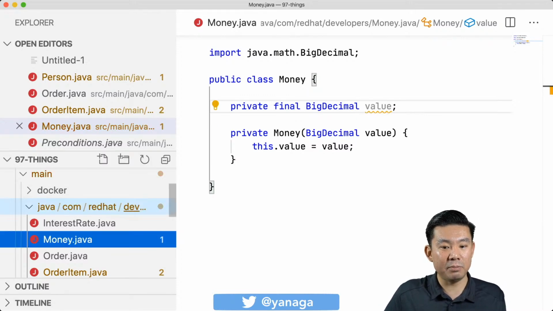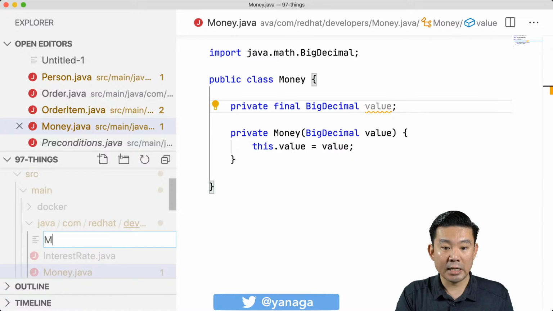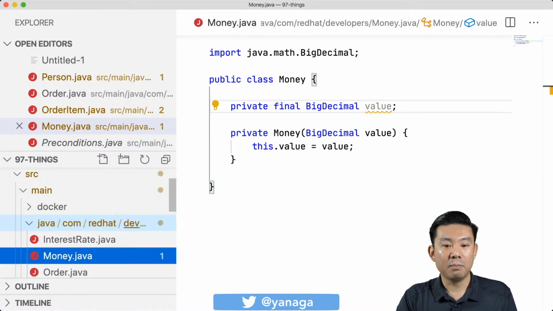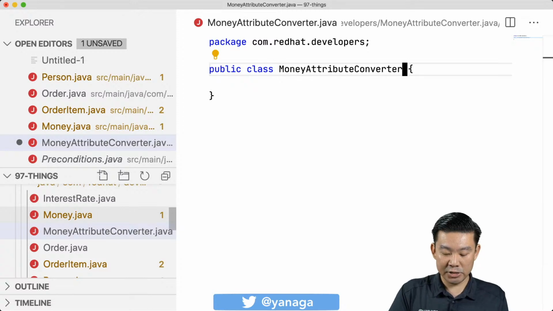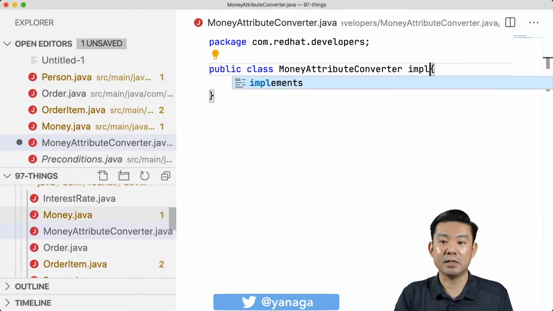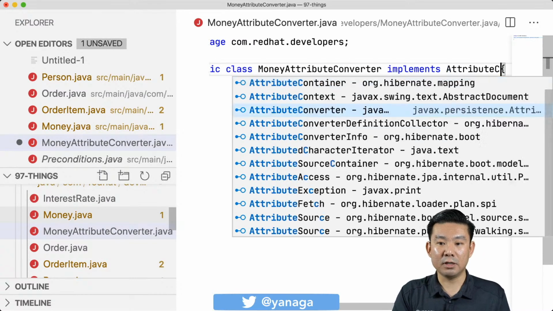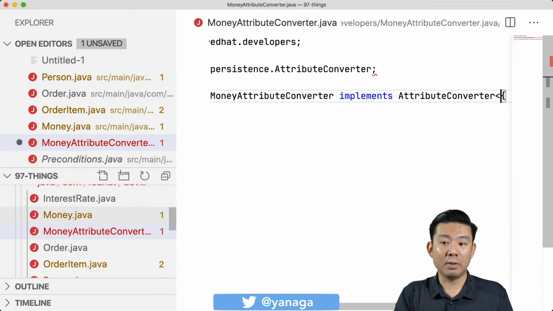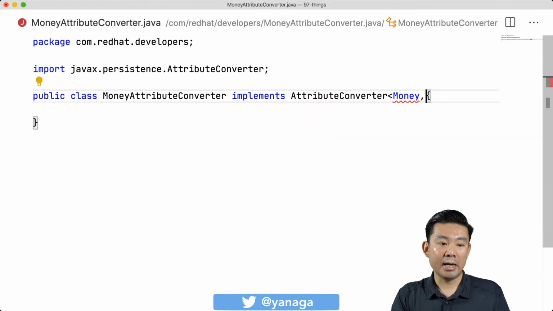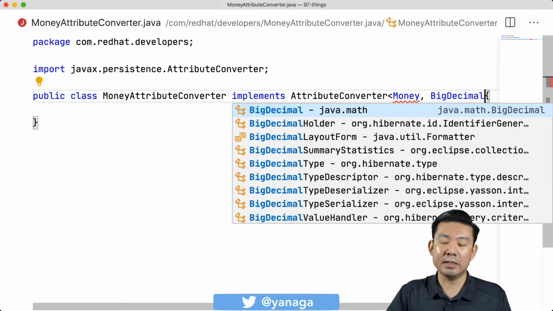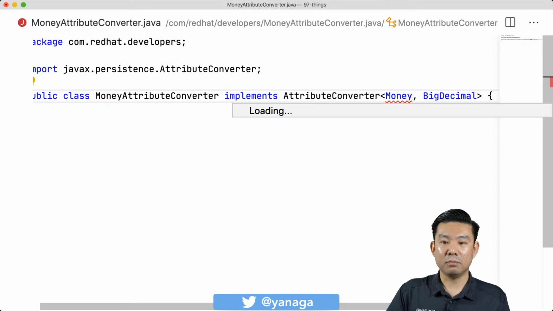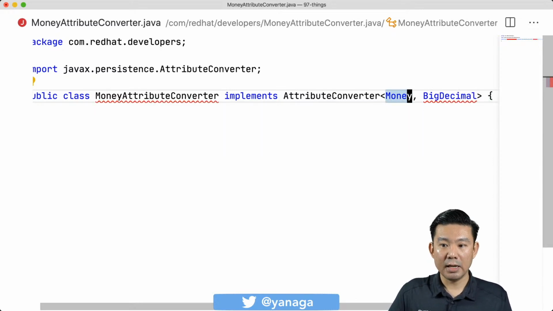Well, if you have ever used JPA before, you know that we have something called an attribute converter. So I could design, for example, MoneyAttributeConverter.java and just implement this particular interface. Implements AttributeConverter from Money, and I'm going to map to BigDecimal in the database. So Money, BigDecimal, import, yes.